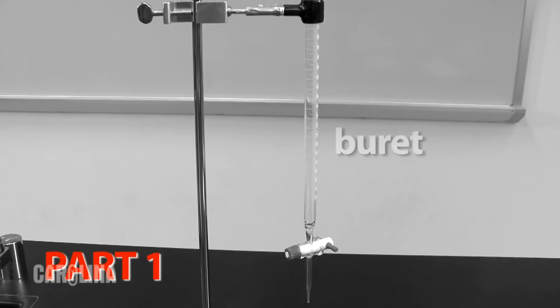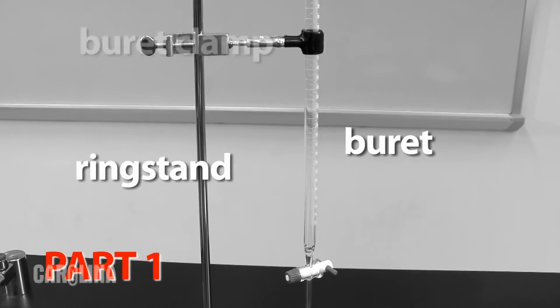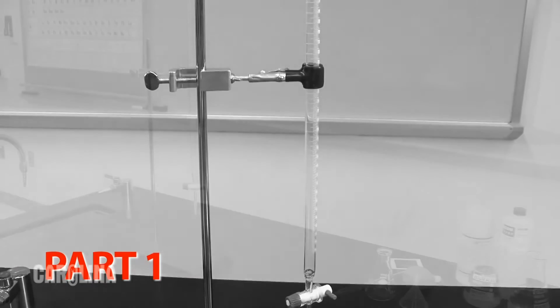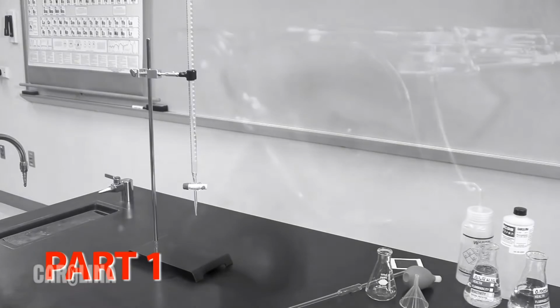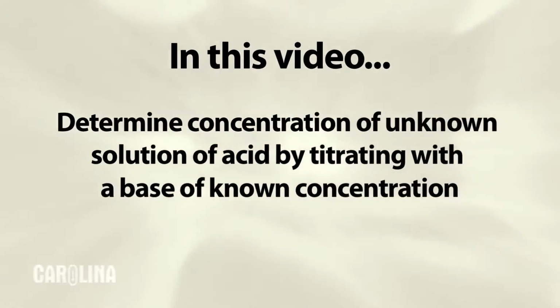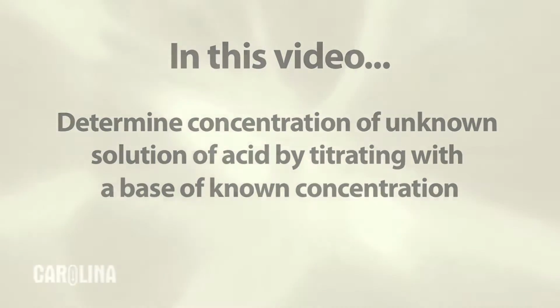Today, we'll be discussing titrations. In part 1 of this video series, we discuss the proper technique for assembling, reading, and using a burette. In this video, we take it a step further and determine the concentration of an unknown solution of acid by titrating with a base of known concentration.